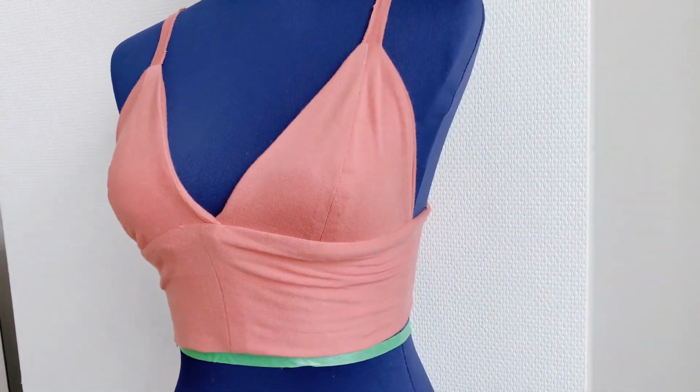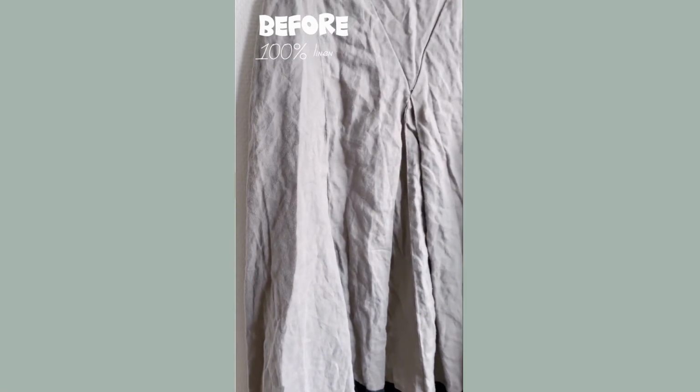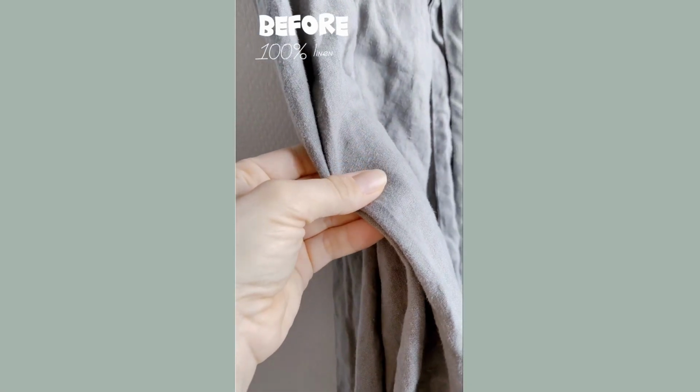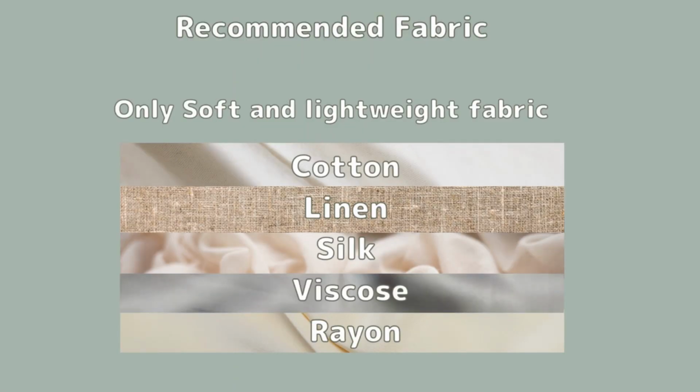skill levels. I walk you through the step-by-step process of resizing and modifying the bra pattern to create a classic bra and a stylish bralette that would fit you perfectly. And the best part, you can use the same techniques to create other bra styles as well.